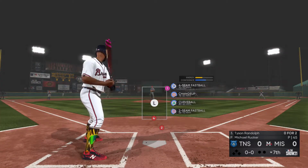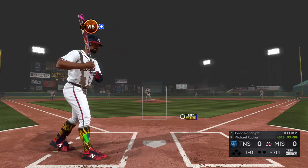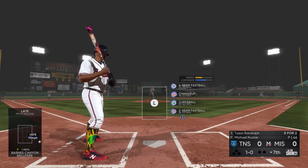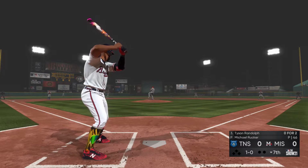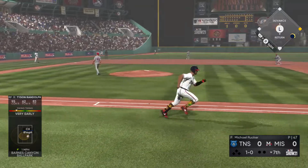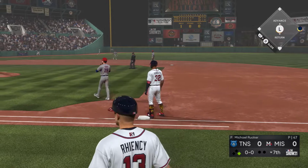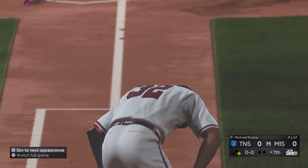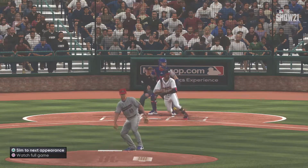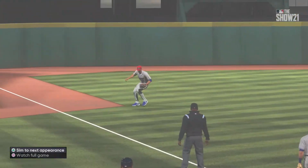Last half of the seventh here, and standing in the outfielder, Tyson Randolph. And this is taken outside for ball one. Grounder down the line at third. And that's going to be a base hit, so the possible go-ahead run is on here to start the home half of the seventh. So only the second hit he's given up tonight. Yeah, man, he's locked in and pretty dominant since the first. So as long as he can get back in that groove with the next batter, he's not going to worry too much about it.